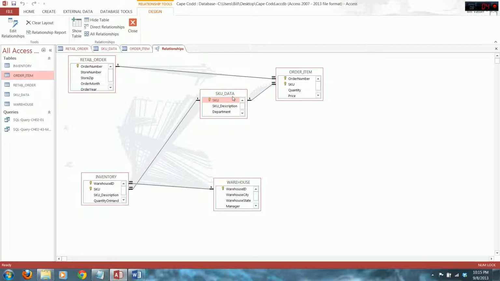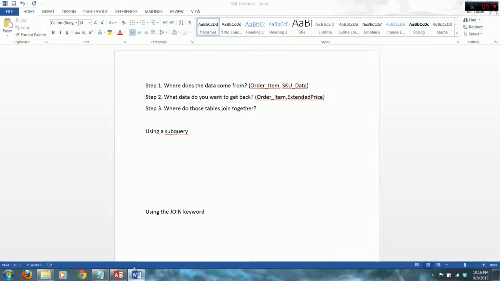And it's usually the field, or fields, you can join on more than one field, that exists in both locations. So SKU exists here, SKU exists here. Graphically, you can see that this is the relationship between the two tables. So that's what our join will be on.